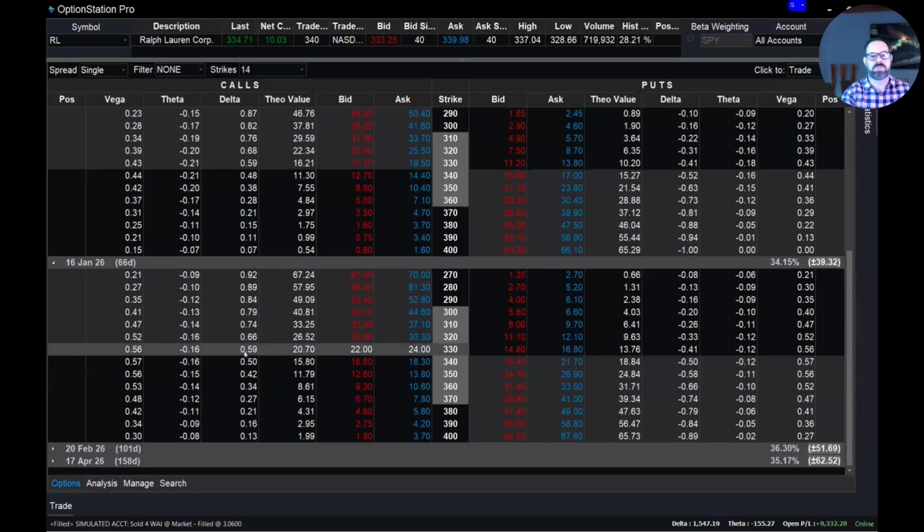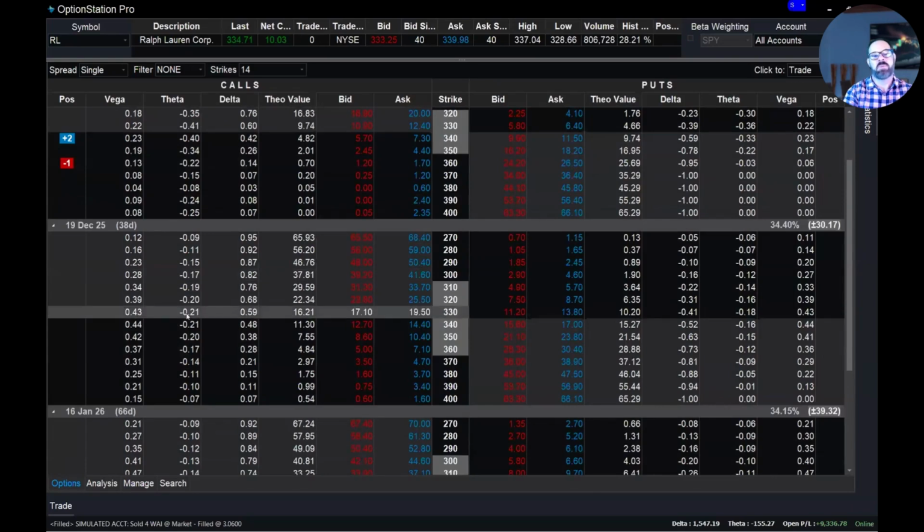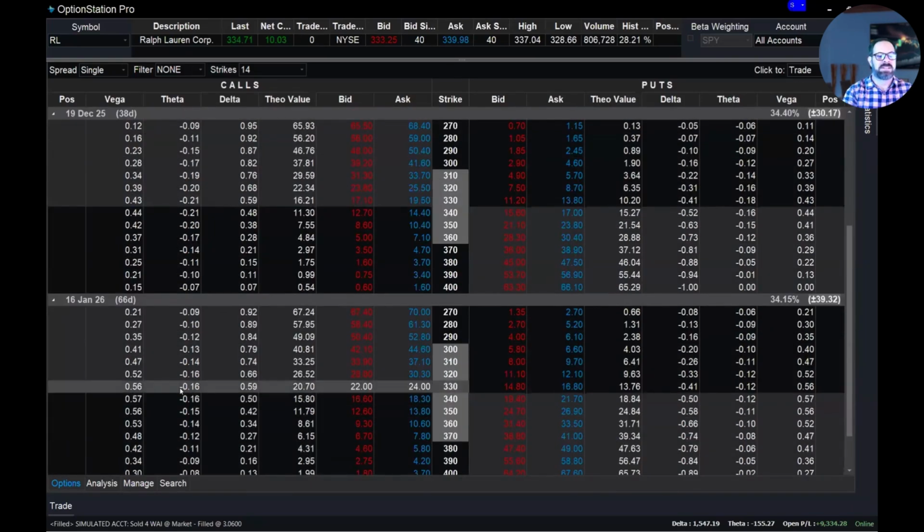We're looking at the at-the-money options, but we're trading out time value and volatility exposure. Both are risks, especially when you're buying options. We don't want to buy options that are going to decay too quickly. Notice these will decay at about 41 cents a day. Meanwhile, these are 21 cents a day, almost half. 16 cents per day, almost a third.